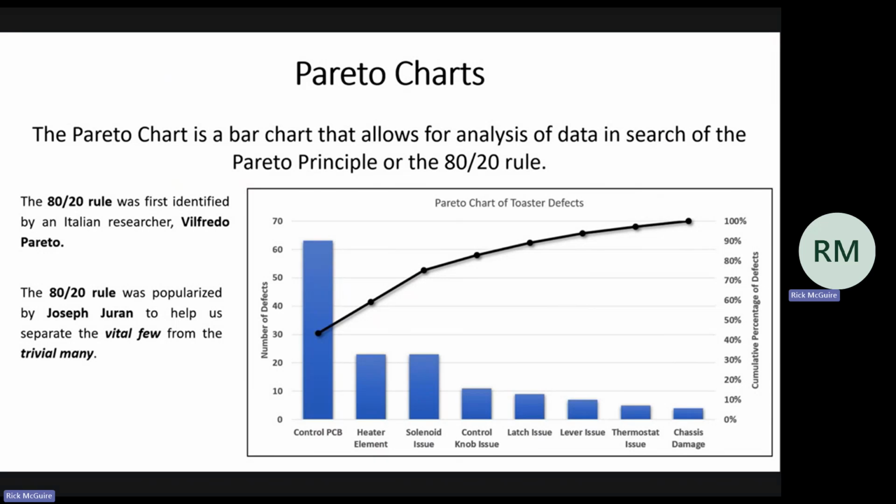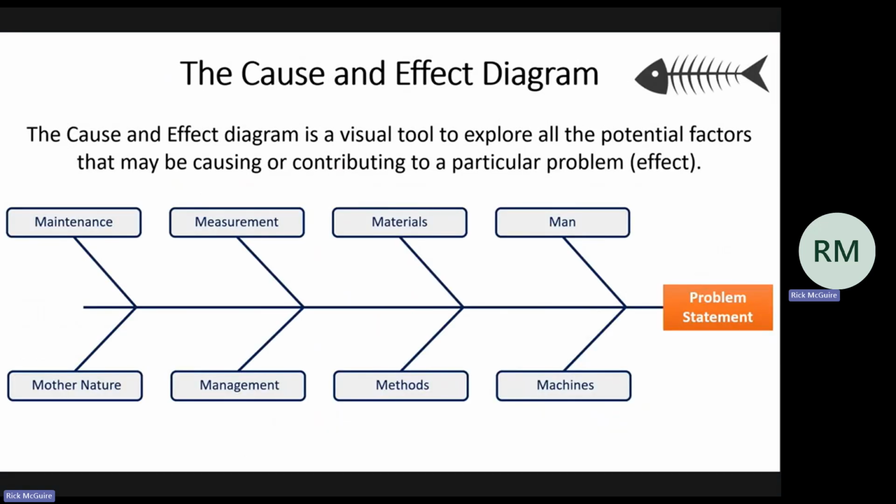Now, we still don't understand why these issues are happening. And this is where something like the cause and effect diagram can be incredibly useful. So this is the Fishbone diagram or the Ishikawa diagram. There's all sorts of different names for it, but it is a cause and effect diagram. And the way this works is we start with the effect. That's over here on the right. That's the head of the fish here in orange.